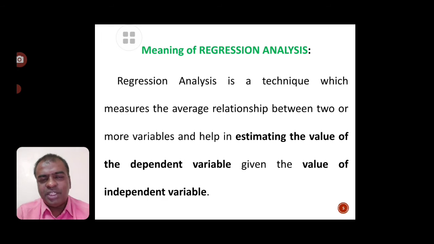Similarly, the relationship between supply and demand. As the demand increases, the supply also increases. And as demand decreases, supply also decreases. The general relationship between demand and supply. So if we know the supply is high, automatically we try to increase the demand. And if we know that the demand is less, we automatically try to reduce the supply.